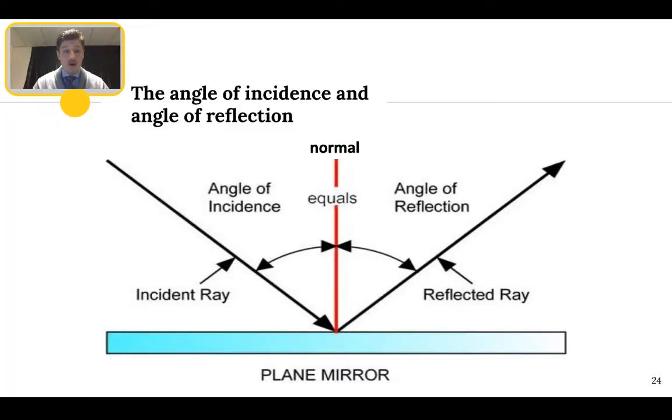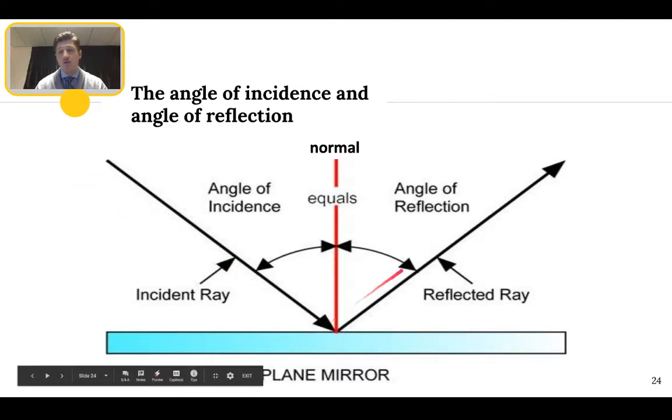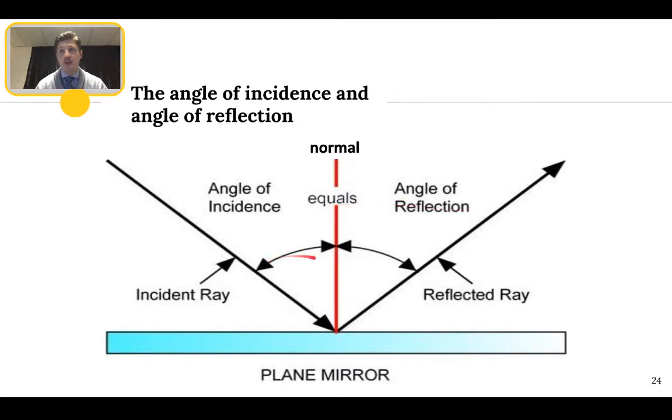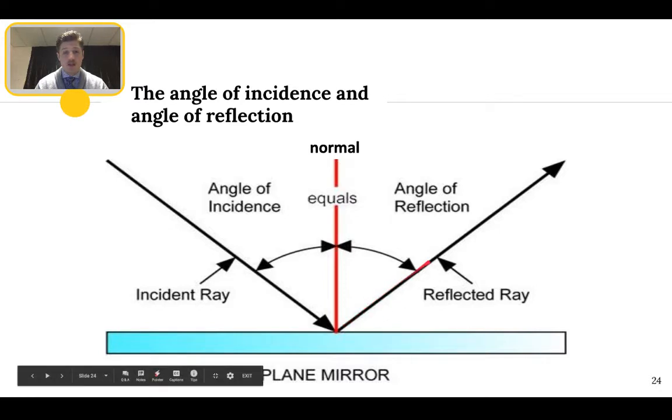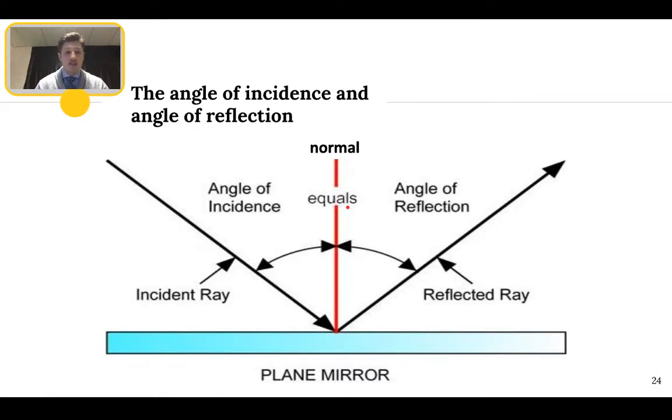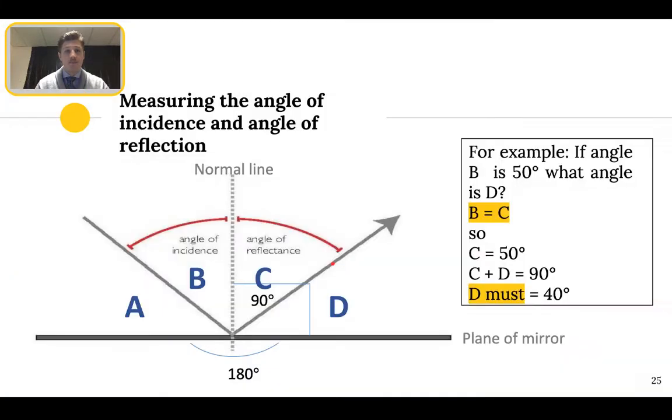The main rule for mirrors is that the angle of incidence, so the angle that the light comes from, is equal to the angle of reflection. That's really important. So this angle here is equal to this angle here. This means that the angle of the light rays between where it arrives and the perpendicular line, that's the normal, to where it hits on the surface of the mirror is the same angle it leaves and the same perpendicular normal line.